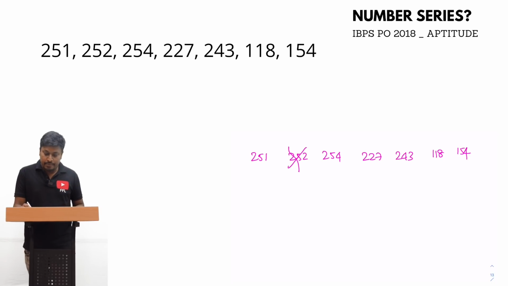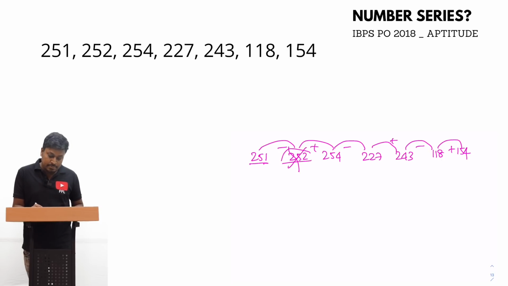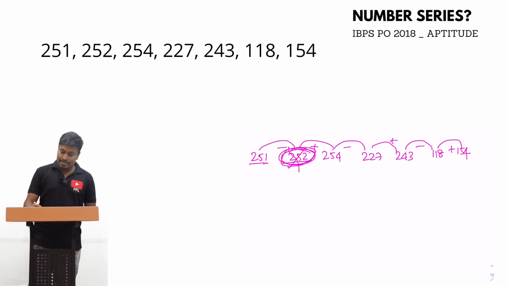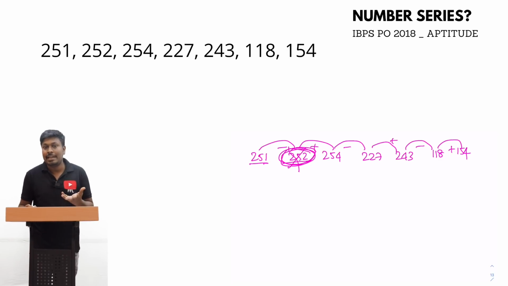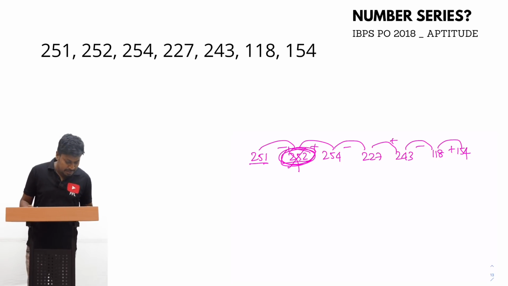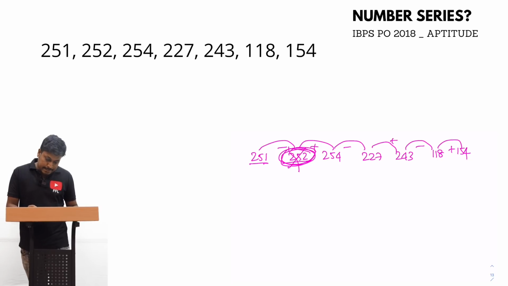Just see here, 154, right? When you take this number 254, it has been decreased and then increased and then decreased and then increased. So from here the number should be decreased and then it should be increased. But here it is 251, here it is 252. So something is wrong here. So we can say that this second number is the wrong number in the given series. But I can say only 99%. Without finding the logic, you can't say like that. But most probably that can be the answer. Now let me try to find the answer. Got it?